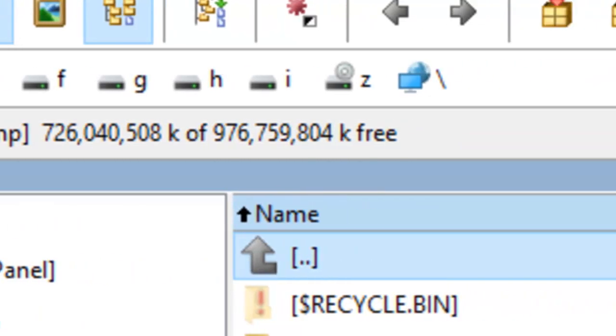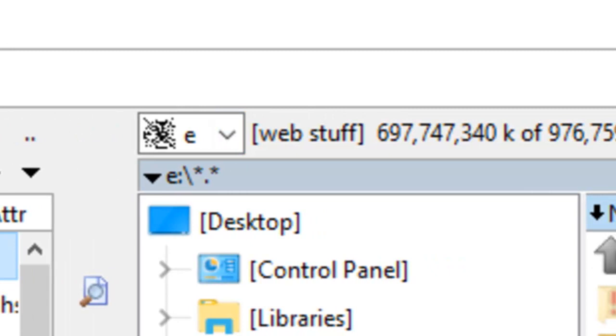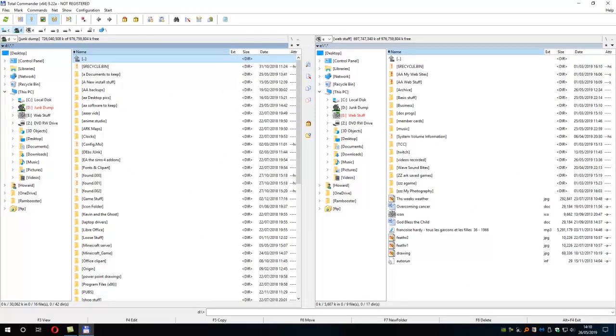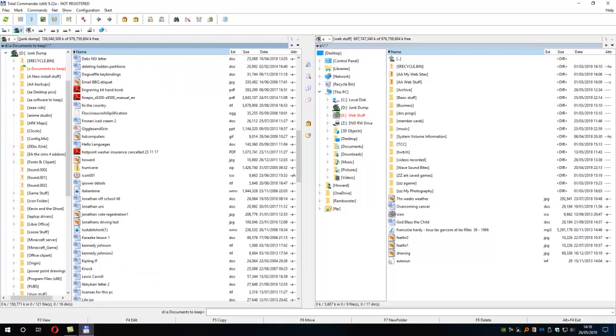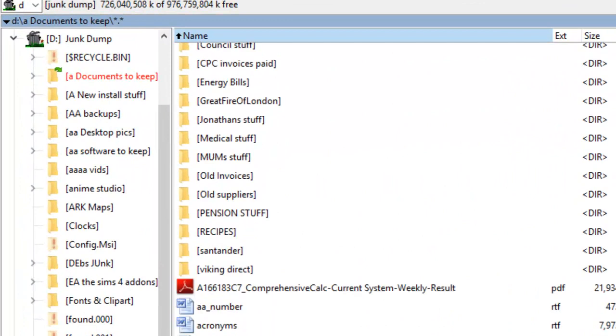my D drive, which you can see here on this side, and also my E drive on this side. I haven't bothered with C drive because I do tend to keep that clean, as I've showed you on previous occasions, that I may download to C drive, but then as soon as I can I move it off onto a different drive. I have a lot of stuff here. This is the main one, documents to keep. I have an inordinate amount of documents that I need for X, Y, Z, stuff I've done myself.